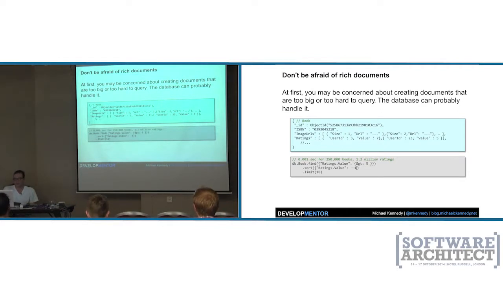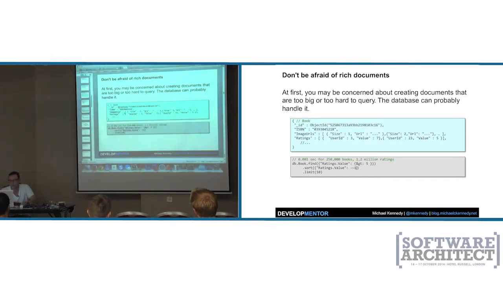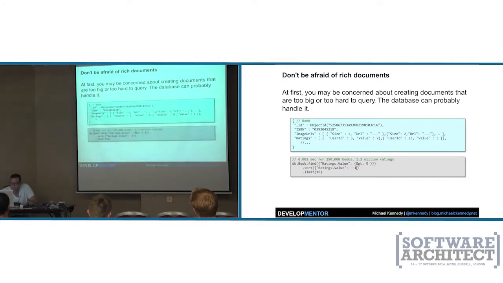OK, let's see. So you might be thinking, OK, this is like embedded XML types where I can technically do an XPath, but how much performance can I really get out of that? So let's just take a quick look. If you're thinking, OK, I've got a book, and the book has an array of ratings.